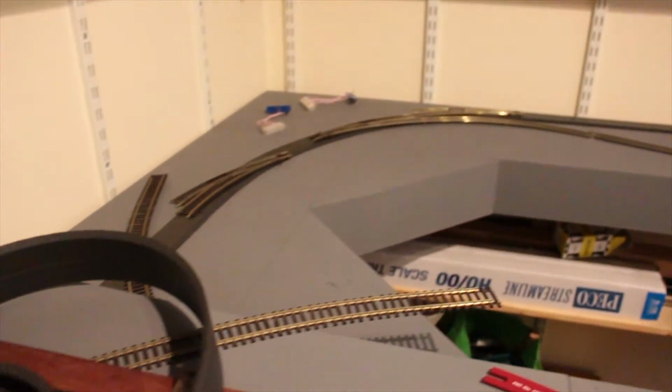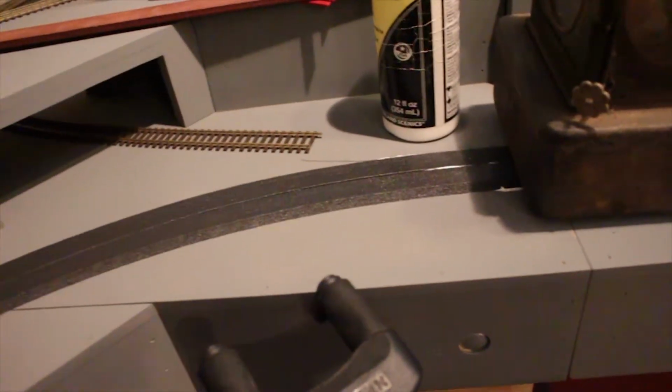So we've now got that curve going all the way around there, and the next stage will be to take the curve off under there and put that in underneath there.